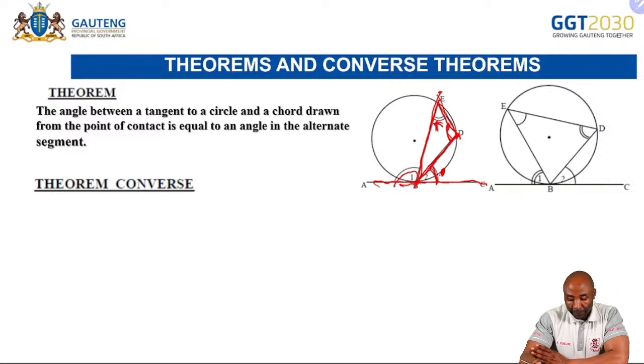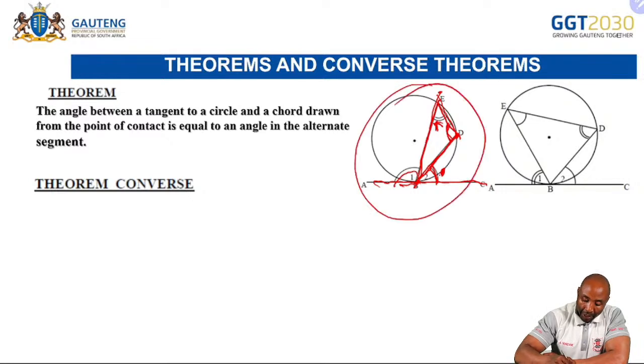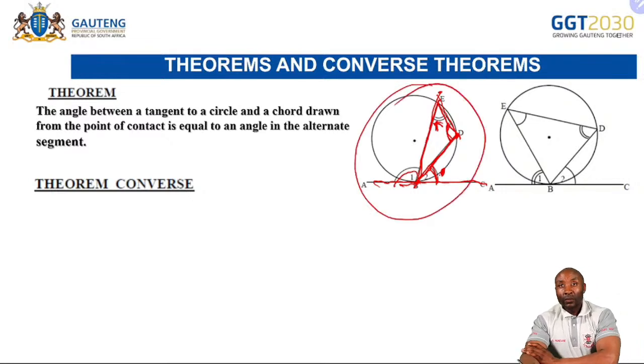We move on. The one that is easily seen is the second diagram. The first diagram, this one, most of us fail to see, because we are always used to seeing the other one. This is our center O. You are able to see that B1 is also equal to D and B2 is equal to E, with the tan-chord theorem as the reason.